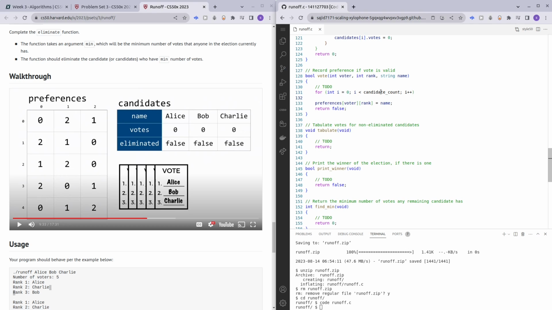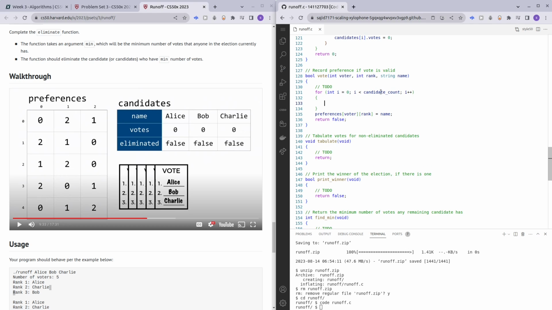All right. So now what we want to be doing is checking the names of each of these candidates in the array, and we'll be comparing if the name of what the user has entered in this function is similar to the name that is in fact inside the candidates array. So how we do that is using the strcmp function. You guys should be pretty familiar with the strcmp function because David Malan went through this in the lecture and also in the plurality problem set. You guys should have used it already.